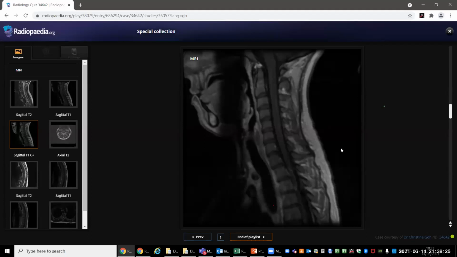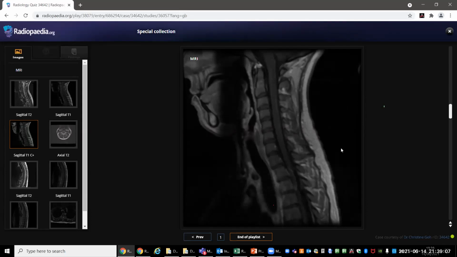So my primary differential would include vitamin B12 deficiency or other possibilities. Multiple sclerosis is less likely since it doesn't take long segments. Transverse myelitis is also another possibility. So if you're asked to pick a blood test to confirm this diagnosis, what blood test would you do? B12. Okay. Can you tell me a few causes of B12 deficiency?